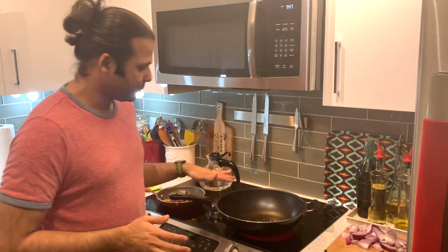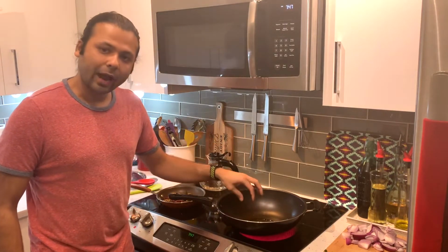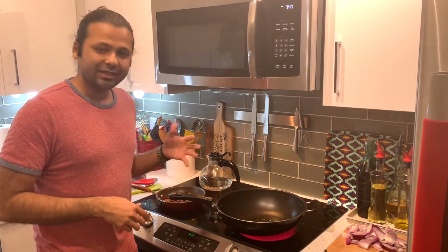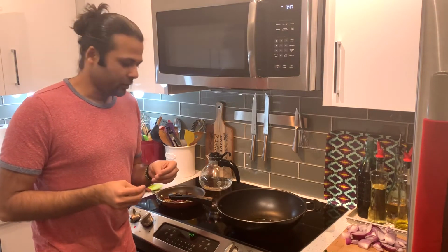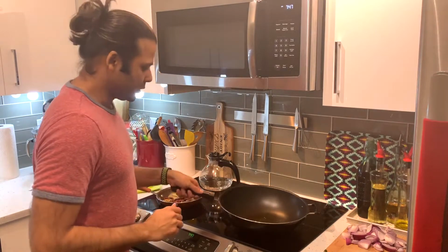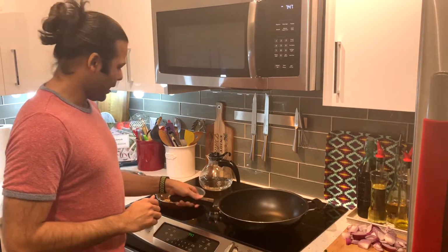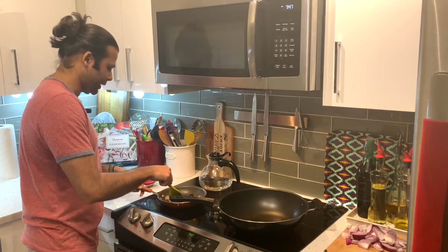So if you don't know a lot about the mustard oil, it has a very unique flavor, and you have to wait a little bit when you add the mustard oil, so it cooks before you add ingredients to it. And the way you can tell it is that it gets a little greenish in color, and you can totally tell the change of color from yellow to a little greenish. So that's what's happening over here. And once again, don't forget your whole spices. You don't want them to burn them.